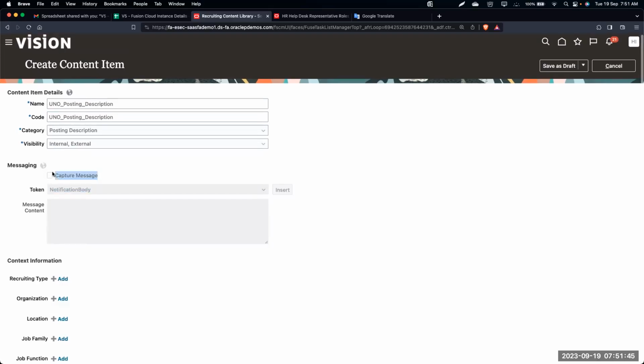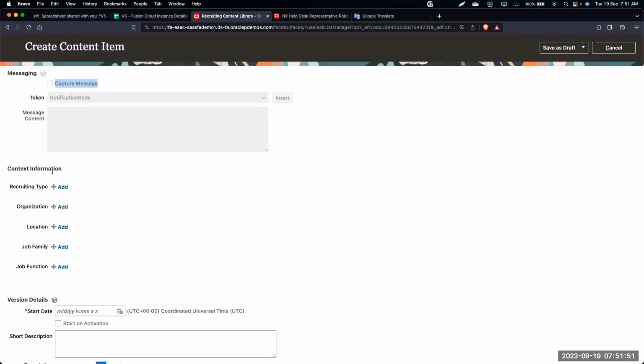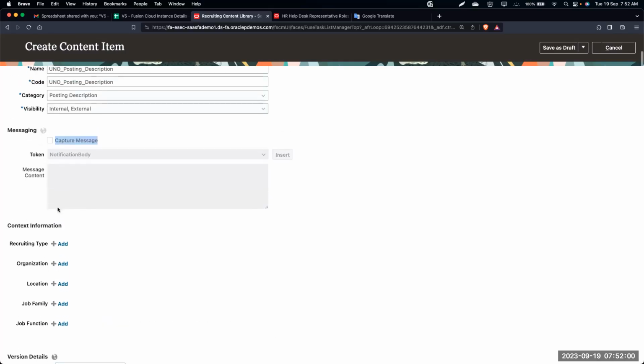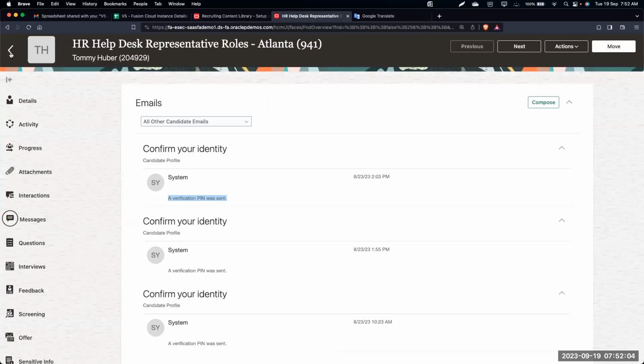Here also, the checkbox is disabled because this content is used to display posting descriptions in the career site. And you can define your contacts, like for which recruiting type you have to see this. So basically you will see these options when you are creating a requisition. Let's go back.